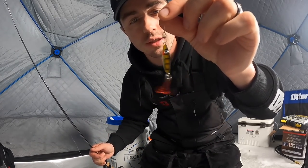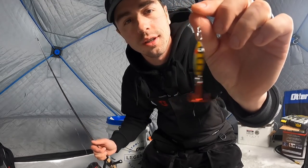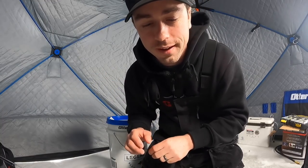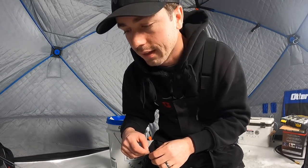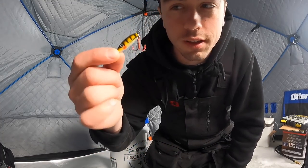The main reason why I made the switch to this smaller profile buckshot spoon with more of a natural, yellowish perch color is I was using that more flashy coffin spoon. The coffin spoon is just a little bit of a bigger profile — it's really loud and proud, and I had brighter colors on it, fire tiger. So basically I got rejected a few times and figured let's go with something a little bit more subtle.